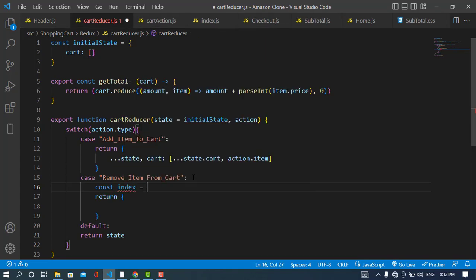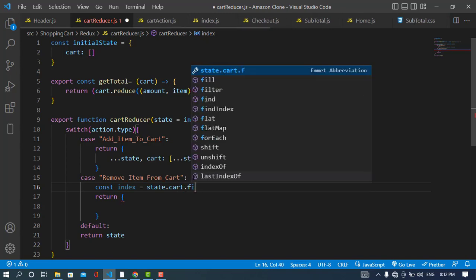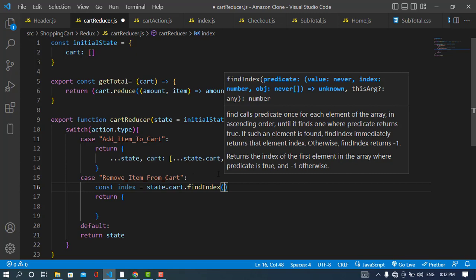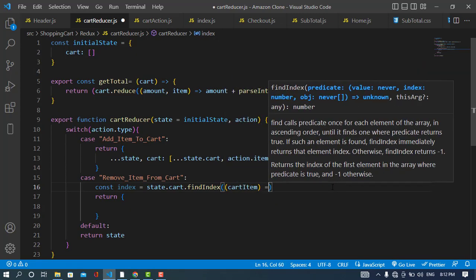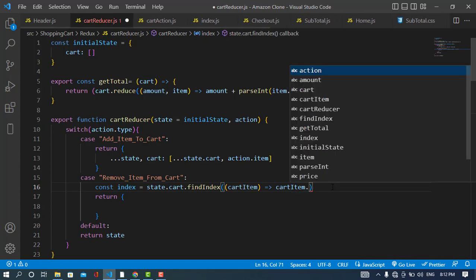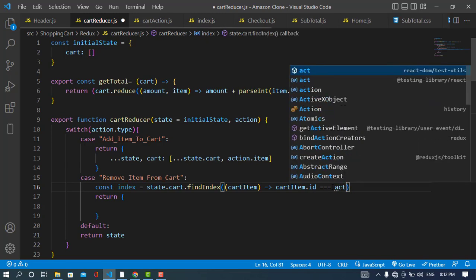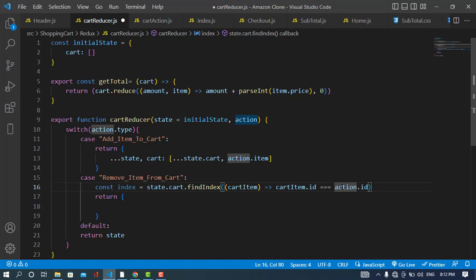Okay, const index is equal to state.cart.findIndex. That has a function now, so that will be like cartItem arrow function, and cartItem.id is equal to action.id, the id that we had in our action. So whenever the id becomes equal, it will return that index to this variable.